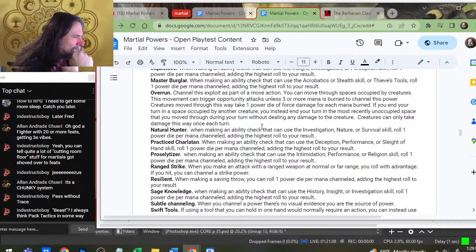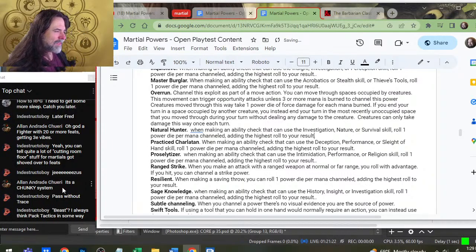Natural Hunter. When making an ability check that can use investigation, nature, or survival, roll one power die per mana channeled, adding the highest roll to your results. And there's two periods there. I don't need that many. But that's basically the equivalent of giving yourself inspiration, right?